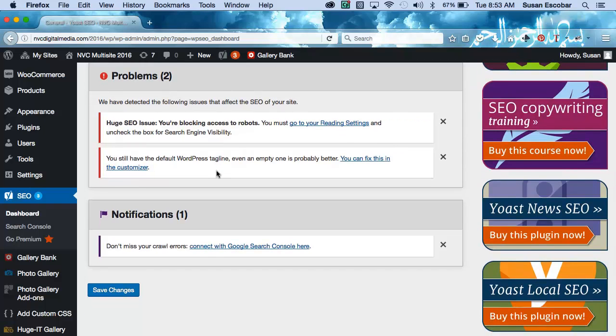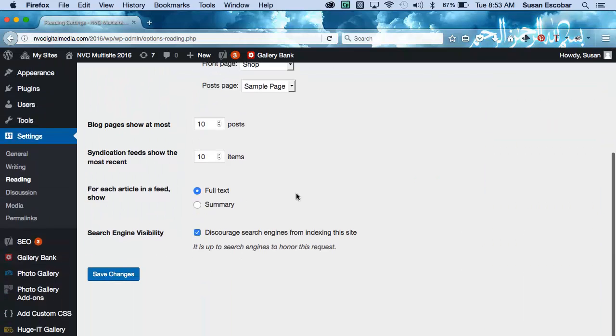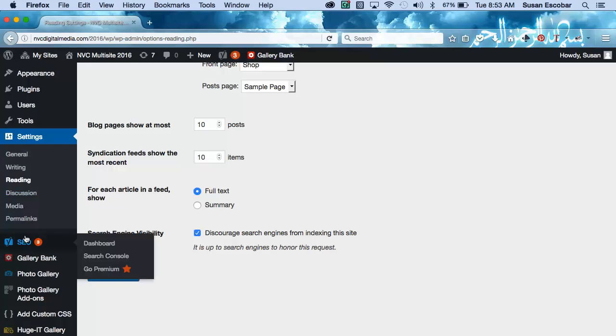However, if I was using an actual production site, something that was going to bring people in, using actual real data, if you are making your portfolio, you actually want these things to be found by a search engine. So you would go to your reading settings, as it says, just click on this, and I would unclick this and save my changes. Right now I'm going to leave that just because I don't want people to find my site, but if you are making an actual site, a portfolio site, something that you want people to be able to find, go ahead, unclick it, and save your changes.